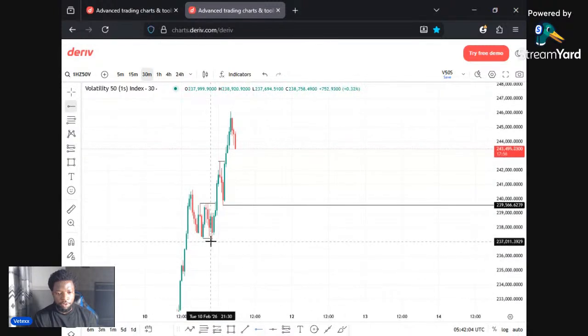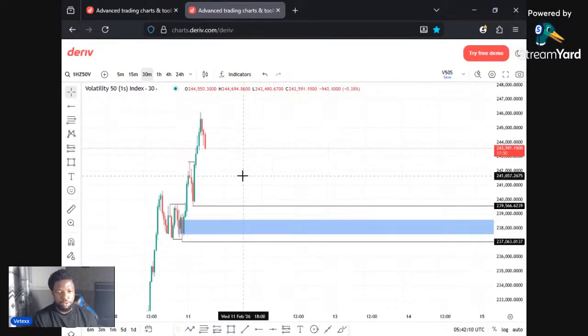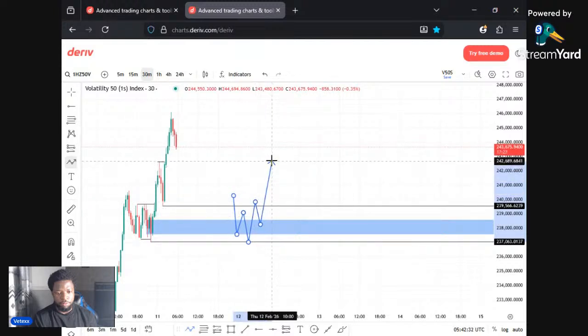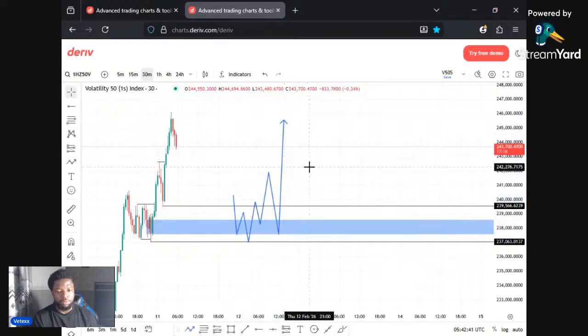So this becomes what? Our protected low, and this is our what? Point of interest. All right, it's clear enough. Now what we're anticipating is for price to come into this zone, come like this, give us this, move to the opposite direction a little bit, tap into the point of interest again, and boom to the upside. Okay, so this is what we're anticipating.